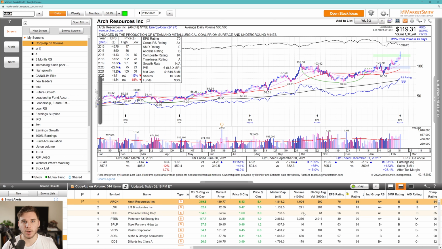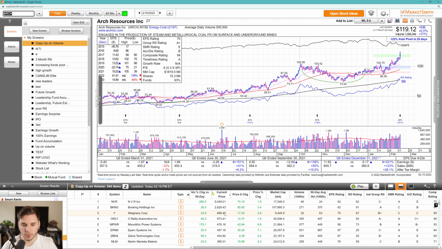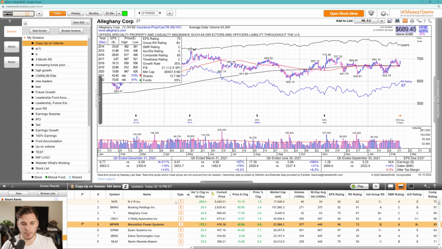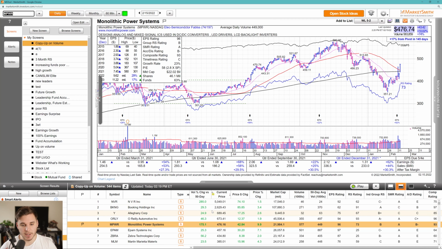And the last way you want to go ahead and sort this screen by is the current price from high to low, and just look for any of those huge liquid names that could be showing some up on volume on that particular day. So we've got NVR, BKNG, ORLY, MPWR. So once again, go through the first kind of 50 or so names here, note any groups that are standing out to you and are basically shaping up all together.